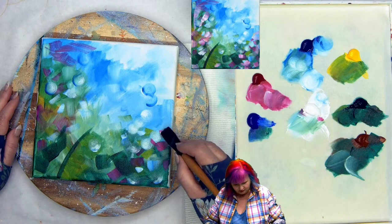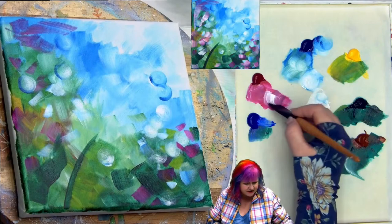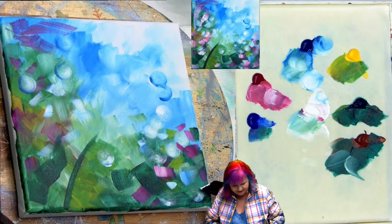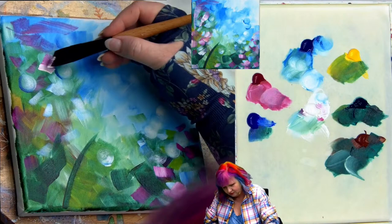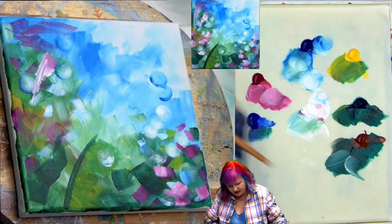And adding little spots, see how we're doing? Kind of like we sort of did this in our Cosmo flower. If you're doing the whole 30 days, you've kind of done some of this, right? And we're just playing with this concept more. Ooh, I like that. Trying to create some interesting marks.